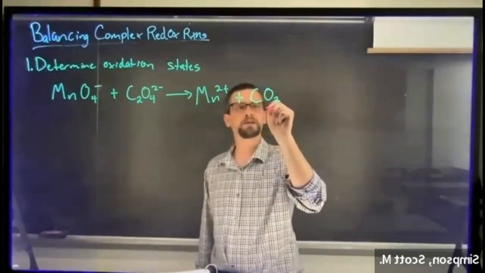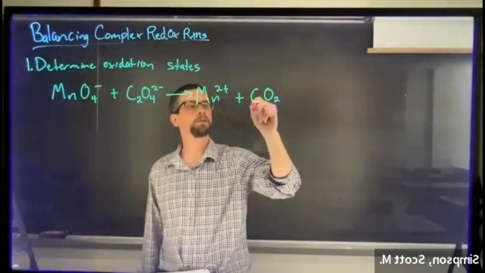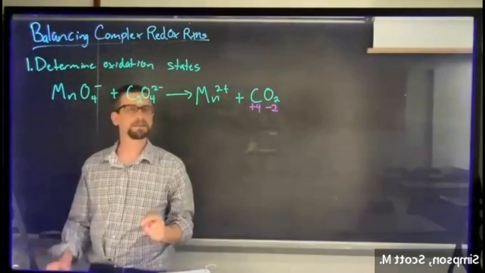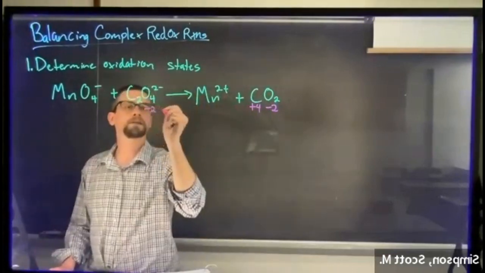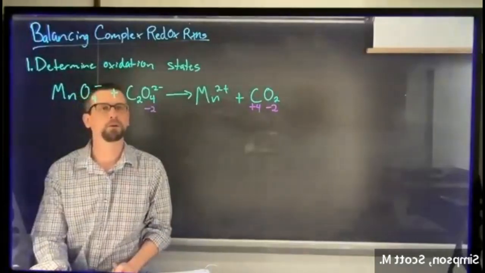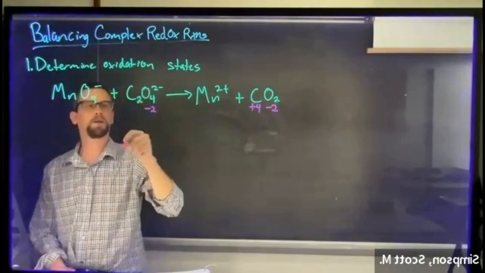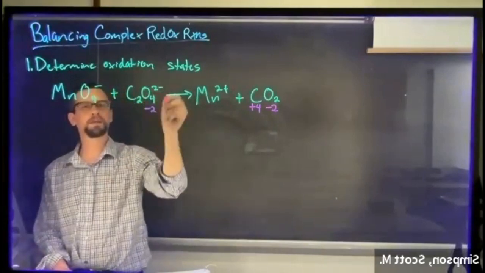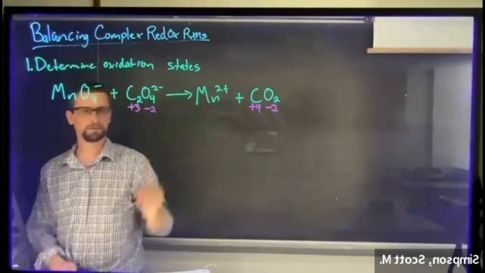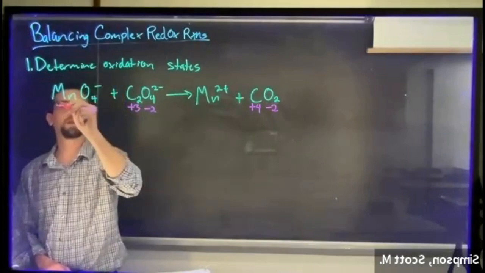So again, oxygen's a -2. Since we have 2 of these, the carbon's going to be a +4. The oxidation state of that manganese is contained there. Oxygen's a -2. Overall, the carbon, in this case, we need a -2 charge overall, so in this case, this carbon is going to be a +3. Then we have -2, doing that all out, +7.